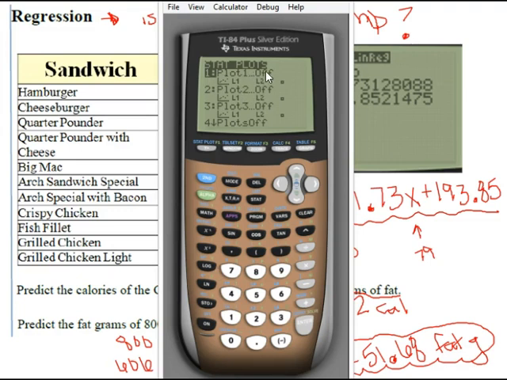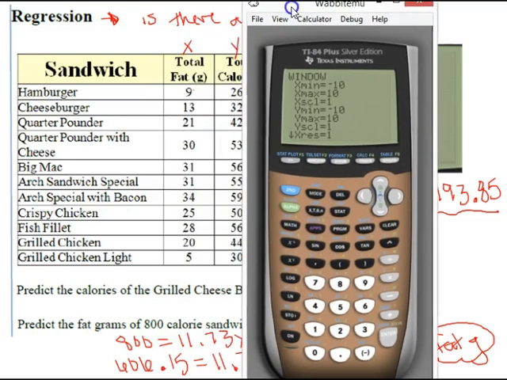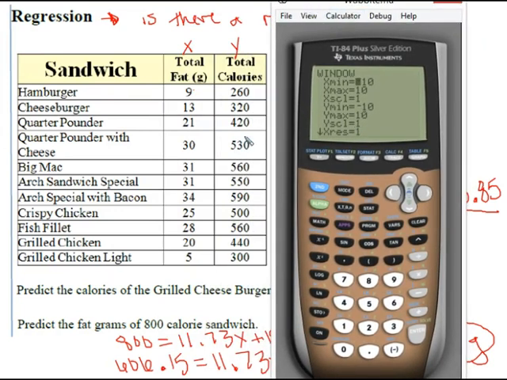Now notice how our plot 1 is off. If we select that, it's programmed as off. We can select on, turn it on, and this first little option here is just going to plot some dots. So that's what we want to make sure is programmed, and we have L1 and L2 that all of our data is programmed in, and these dots that we plot are going to look like little squares. You can change them to plus signs or I guess little circles, but they're going to look like little squares. So if we turn that on, we can't really see anything just yet, but that's because we need to change our window. So let's use the data to help change our window.